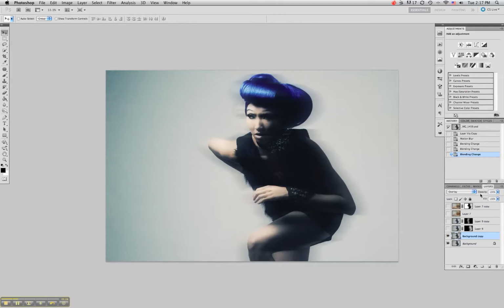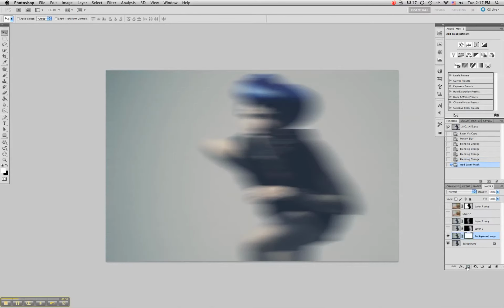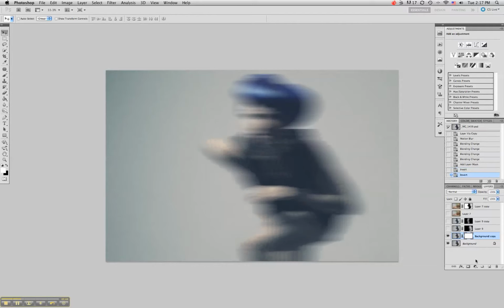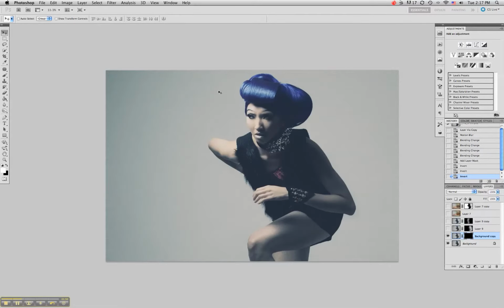So what I did instead was I just went over here, put it back on normal blend mode, and then I hit Add a Layer Mask. Once you have a layer mask, hit Command I, and we're just hiding everything that's happening in that layer. Because the thing that you have to remember about layer masks are white reveals or shows everything that's happening in this layer, and black conceals or hides everything that's happening in that layer.